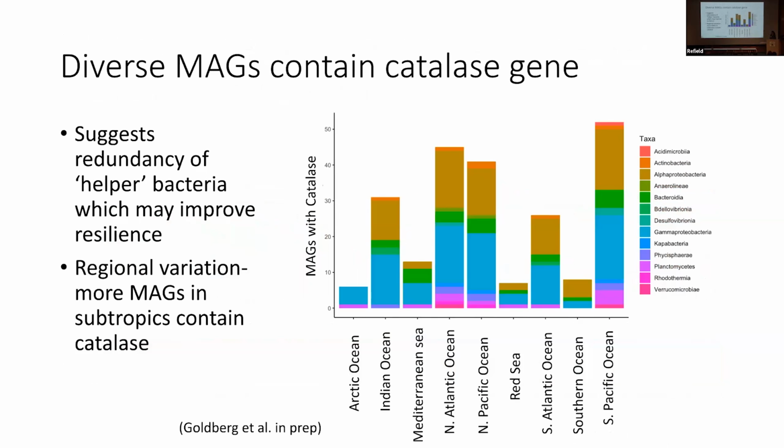We've done a little bit of looking for the catalase gene in the Tara Oceans MAGs, and we've also found that there's a lot of diversity in groups that seem to carry this catalase gene. So you might not see this if you look at the metagenomes and just make a phylogenetic tree of catalases, because they seem to be horizontally transferred quite a bit. By looking at MAGs, we can tell that they are actually found across a range of groups. There's also variation in the number of MAGs that we detect in different regions. So that may suggest that there could be regional variation in how robust or resilient these groups are to climate drivers as well.